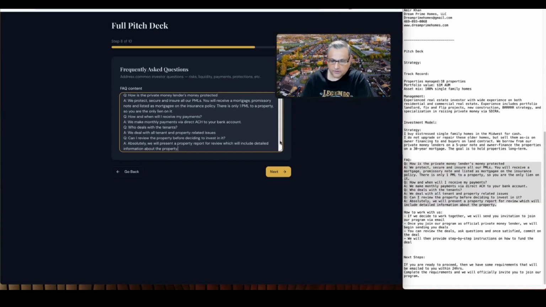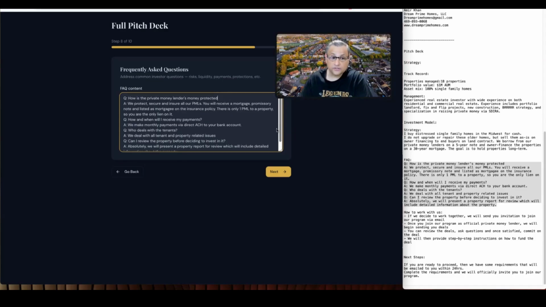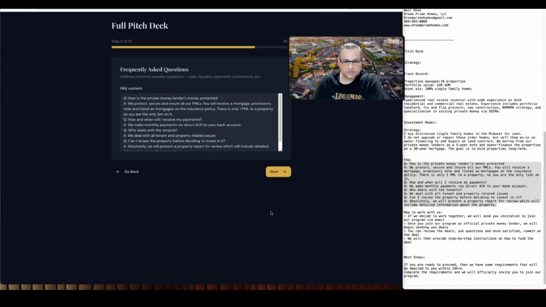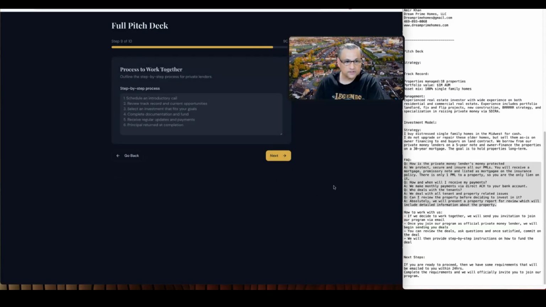So as you can see, I have the format. The way I've done this is I write Q for question, and then I write the question out, and then I write A, and then I answer that question. All right. You don't need a lot, but you do need to address the ones that do come up quite often. Or if you think about your model, most likely some of the things that might be in your head is what you want to just spell out here. So here we go. We've got the 8 questions.